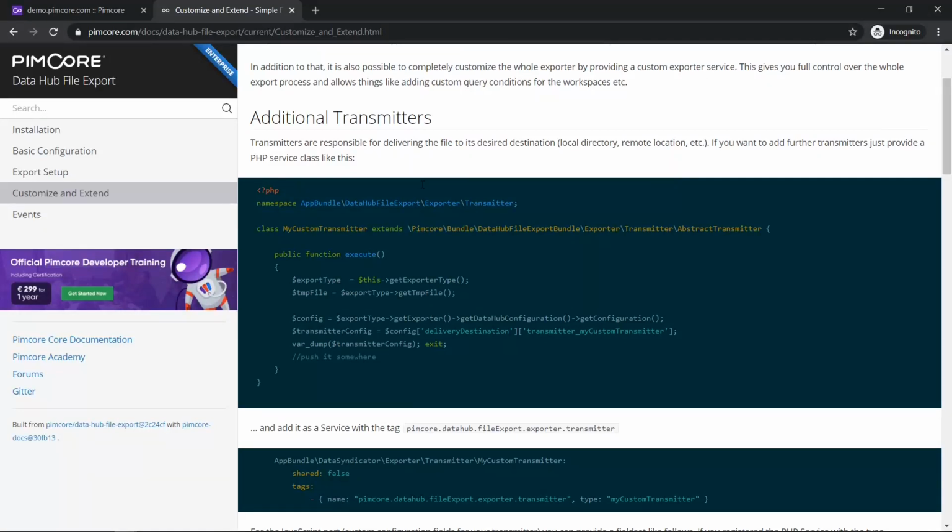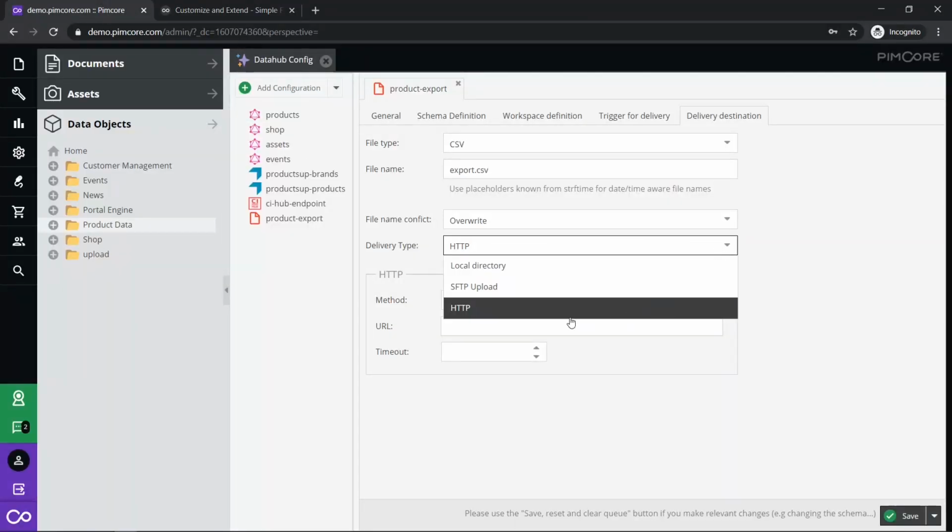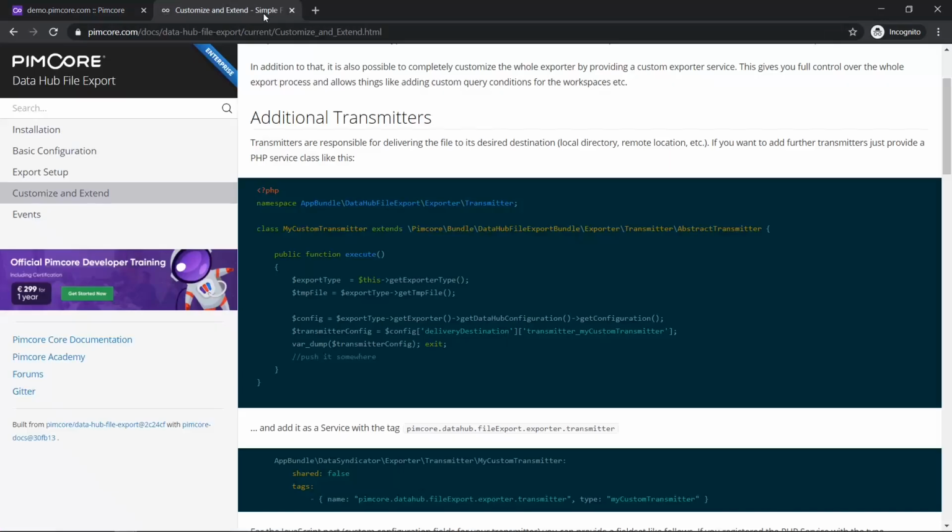Transmitters are the services who are responsible to put the export file to its desired destination, like we have it here for HTTP, SFTP upload or local directory. And to add additional entries here in this list, you just need to create a custom service that extends the abstract transmitter class.